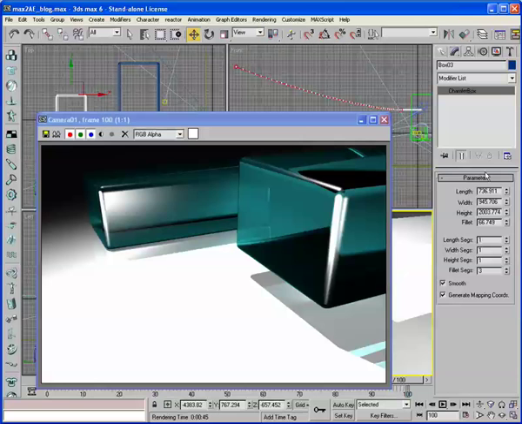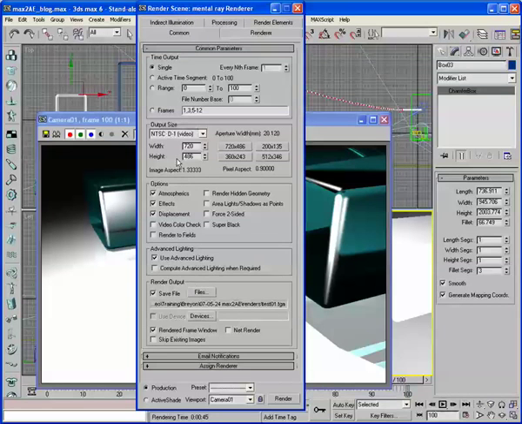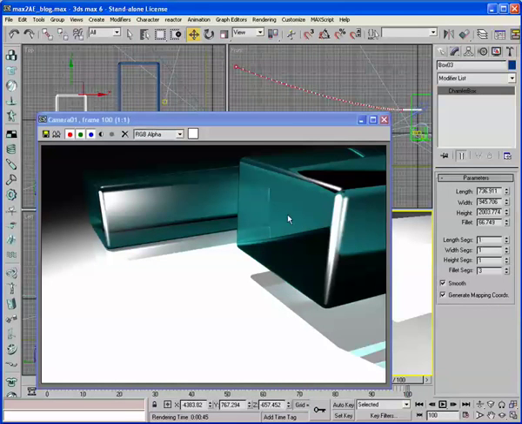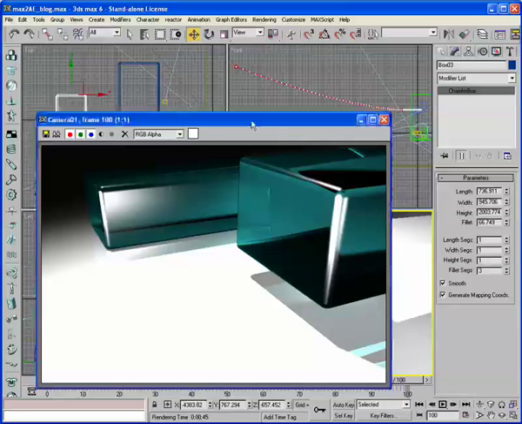There we go. I'm just going to hit the F10 key to bring up my renderer, the mental ray renderer. That's what I was trying to say. So I'm using the mental ray renderer in this case. And you can see, oh yeah, look at those reflections there, that nice glassy material. Now you can sort of see why I wanted to have edges on the box, those nice rounded edges, because you get some really cool highlights happening there, right?